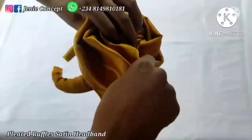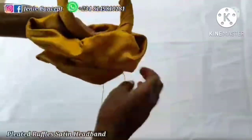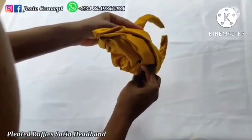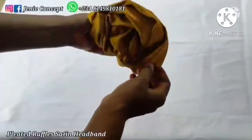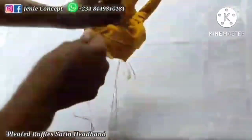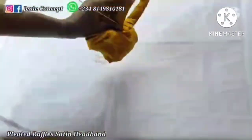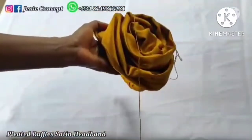And then I'll go ahead again, take it back inside the fabric and then out from the other side of the fabric. Then I'll pass it inside the Alice hairband. So you see it's coming out from the Alice hairband. And then as soon as I'm done pulling my thread, I'll go ahead to pass it through the next spot that I want to tack to. So in that order, that is how I'll go about tacking down the design to the Alice band.